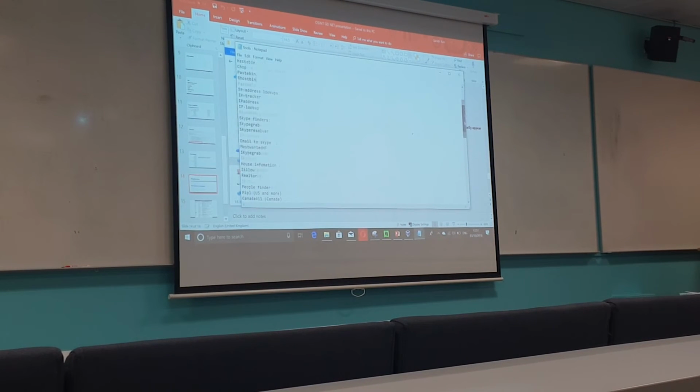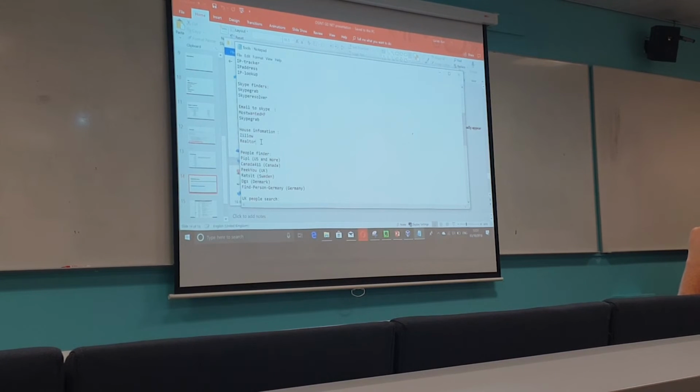Yeah, we'll do IP address lookups. So this will show where in the world their IP address is coming from. Skype finders. Skype is super insecure. Don't use Skype, please. Not only will people grab your IP from it, but you can grab their email address and any other random bits of information that you need.